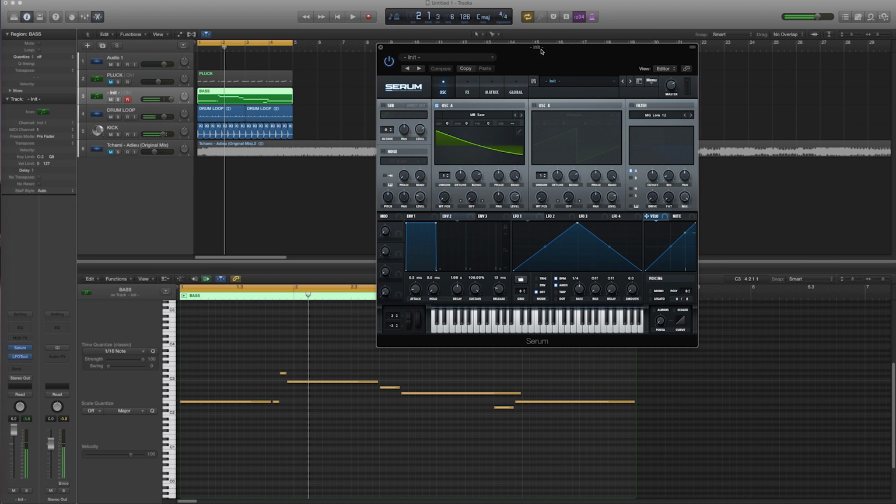All right, so we have our initial patch here in Serum. Let's turn on A and B. So we're going to use both oscillators, and I want to use the filter also. So we're going to turn on all the filtering here so it works with A and B, as well as with the noise section here. All right, so let's just start diving in.